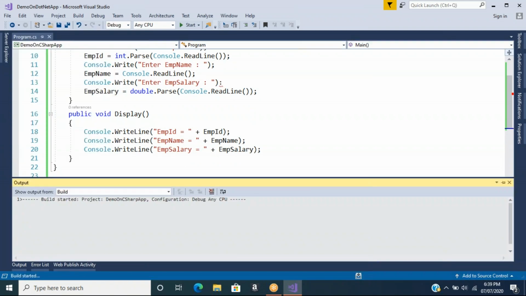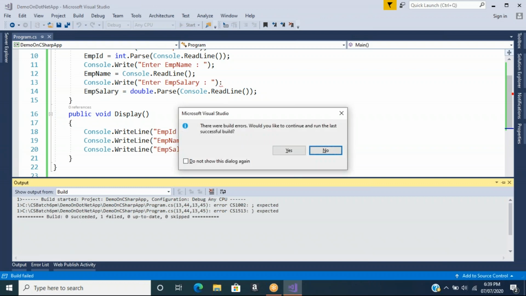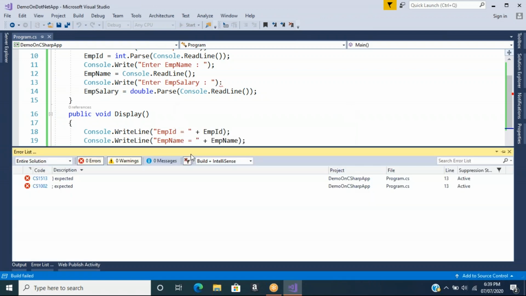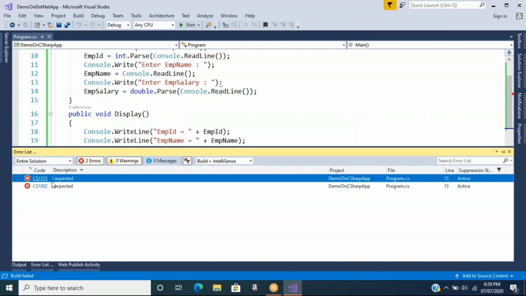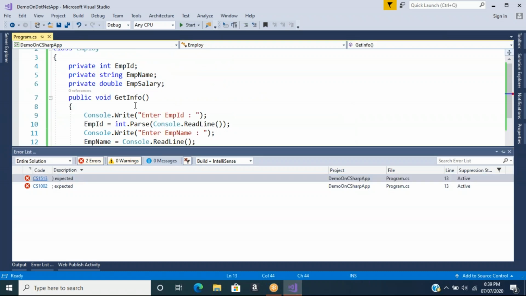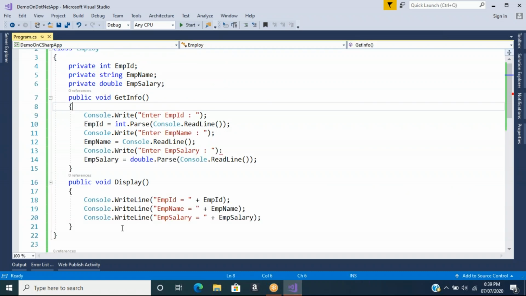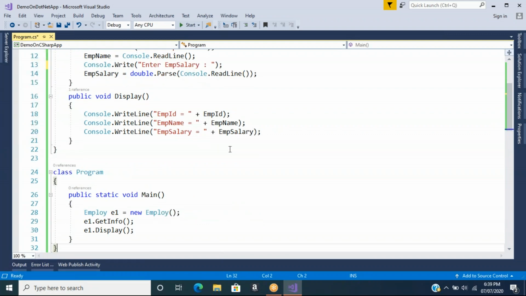Control F5. Somewhere a flower bracket, and here a semicolon is missing.